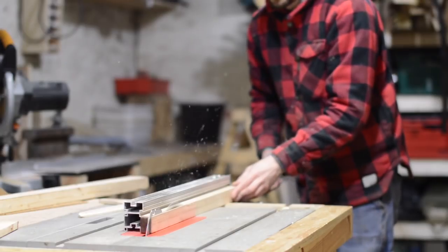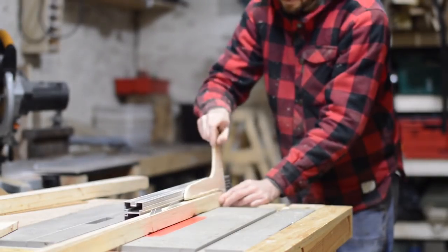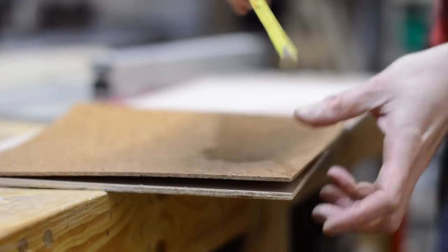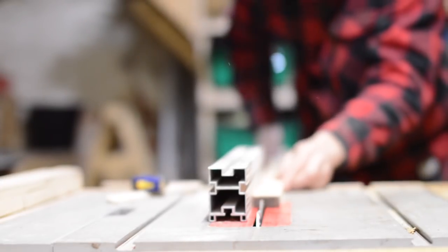Hello, I'm Matt and welcome back to workshop. Last time I made a picture frame sled, so I thought I'd better make a frame to demonstrate how it all works. This was a small garden bench I was ripping down for this, so it's definitely going to be rustic. I didn't actually have anything to frame, so I thought I'd make a pinboard instead.